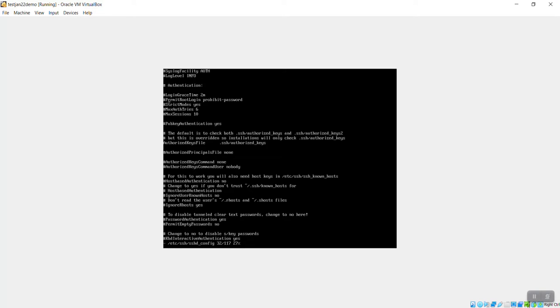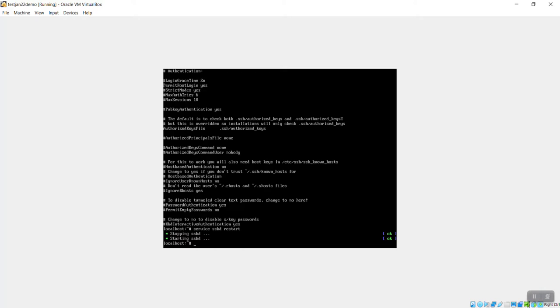To edit it, I'm just pressing i. Now I'm removing this hash, sorry, PermitRootLogin, removing that hash, and at the end, instead of prohibit-password, I'm just giving yes. Now it will permit the root login from the host system. I am saving this file by pressing escape, colon, wq. It will save the file. That's it. Now I need to restart this sshd server process. For that I need to give the command service sshd restart.